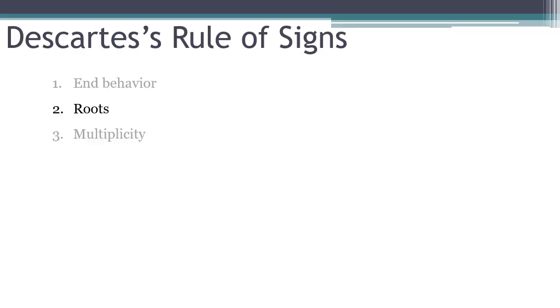Okay, we've got one more tool that we're going to add to our toolbox for finding the roots of a polynomial, and it's got a name here. It's called Descartes' Rule of Signs, named after Rene Descartes, who I'm sure, hopefully, you've all heard of. The whole Cartesian coordinate system, the whole idea of doing geometry on a grid, was Descartes' idea.